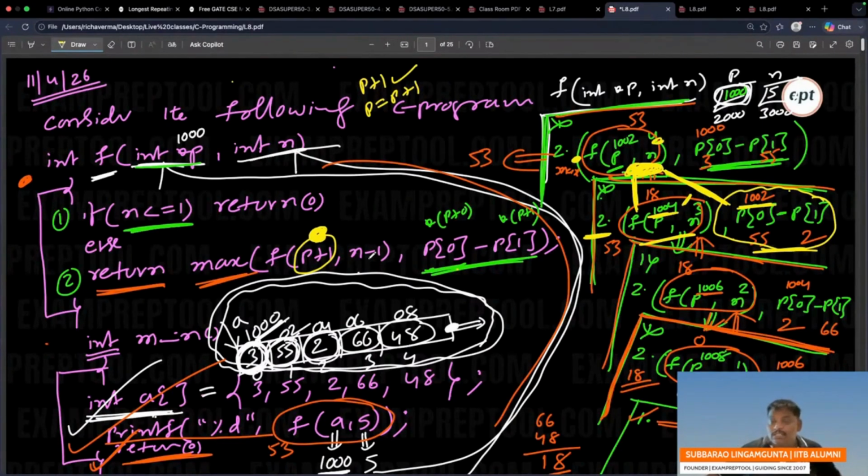And one more, it is not a static variable. It is a local variable. This function has its own. But anyhow, you have to observe clearly whether P is updating or not. Small tricks he will play. Many times he will make the students fool, because they don't know the difference between P plus 1 and P is equal to P plus 1. Here also increment, here updation happened. Here no updation. Students don't know the difference between them.